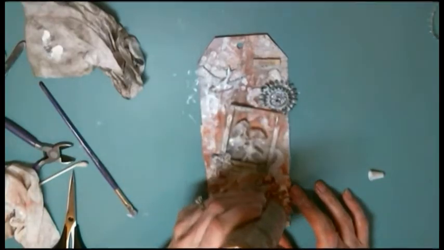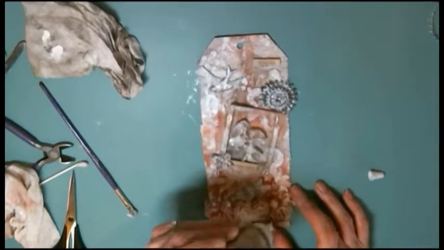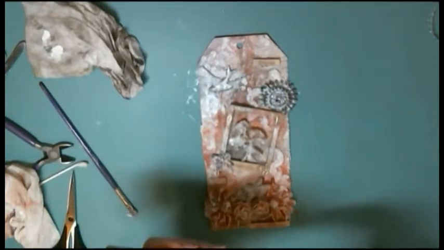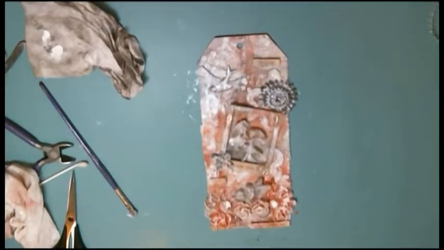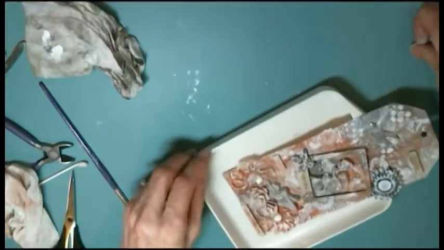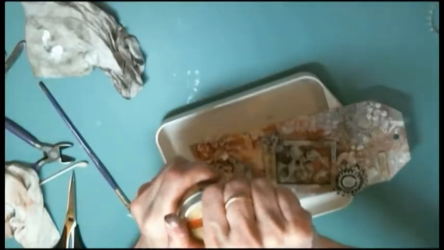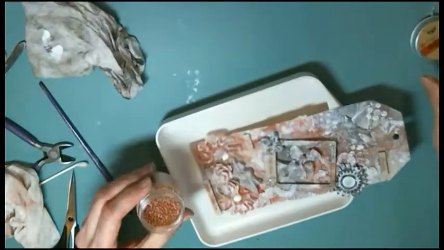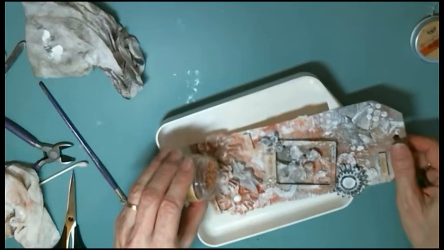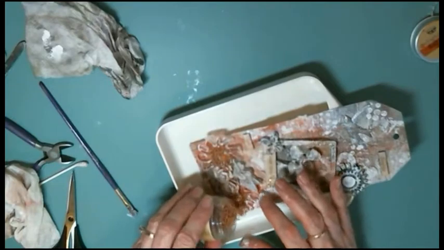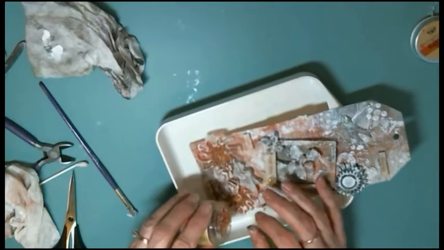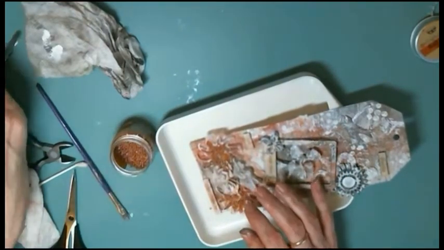I'm going to put some glue here in the middle of these flowers. And this glue, when it dries, dries clear. And I'm going to put this in here. I'm going to use some of these glass beads that came in a kit. And I'm going to force some beads down into that glue.